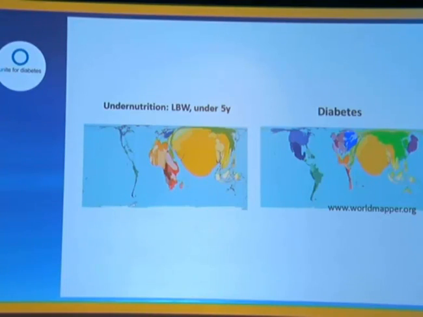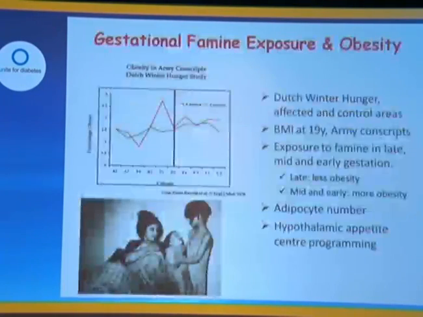Now diabetes in textbooks is equated as an overnutrition disease. If you look at the cartogram for undernutrition, especially under 5, including low birth weight, India is undoubtedly the fattest country. So it's quite paradoxical that India carries the largest burden of undernutrition in early age, as well as diabetes, which we equate with overnutrition. And this itself should have given us a clue.